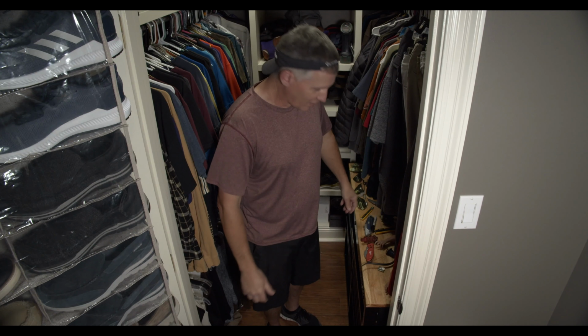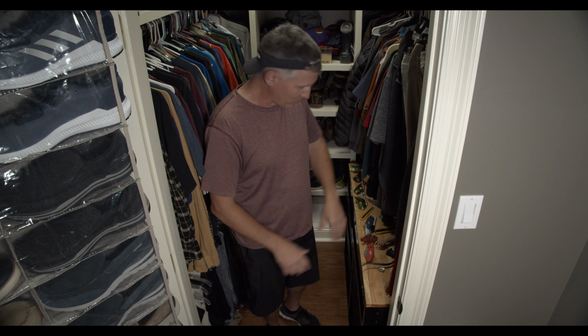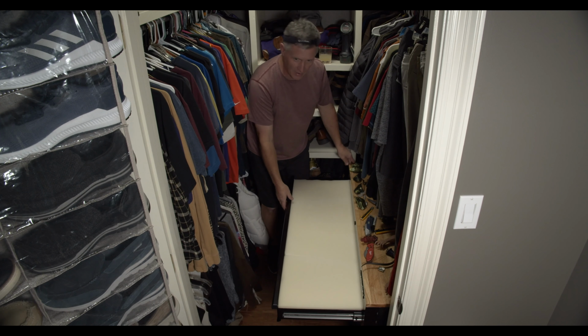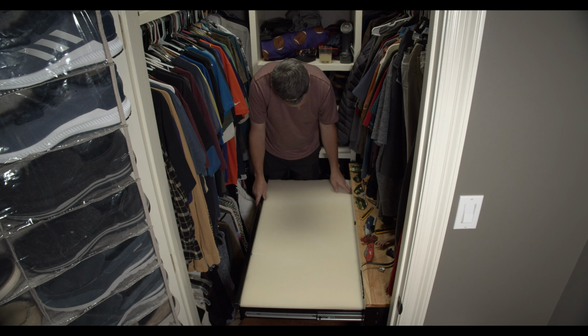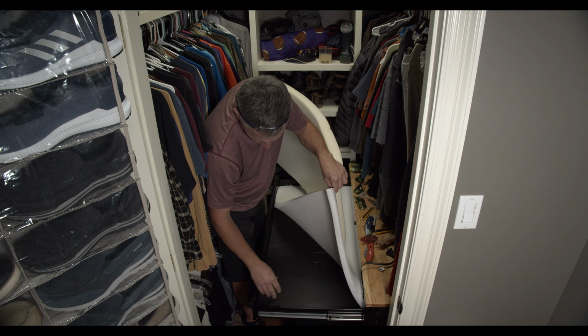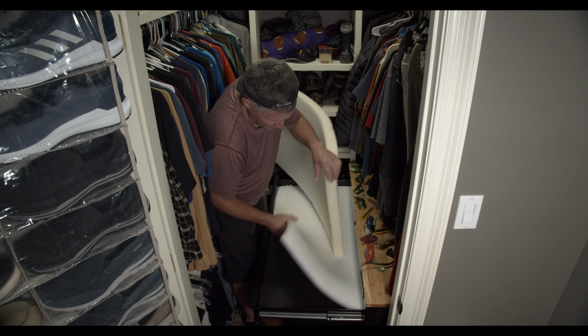So, joining you today from not the normal location, not even the kitchen table, but my closet. I've got the drawer here. They fully extend out, excellent. I can get all the way to the back of the drawer right there. I didn't really trust the material there, I don't know if it would stain or come off on the statues. So, I'm not trusting it.